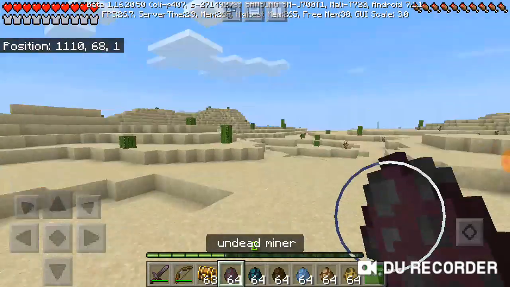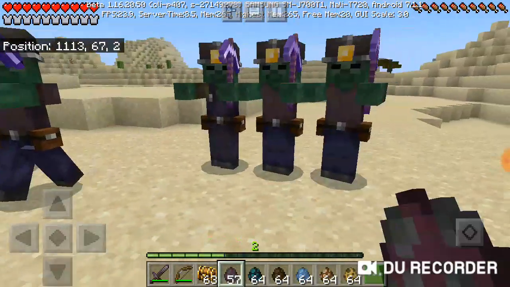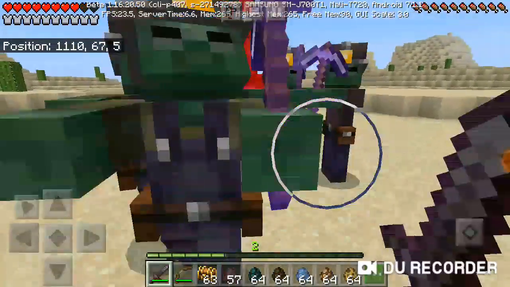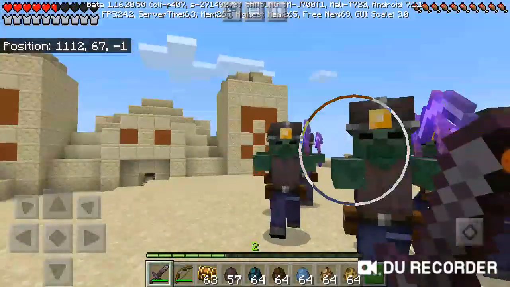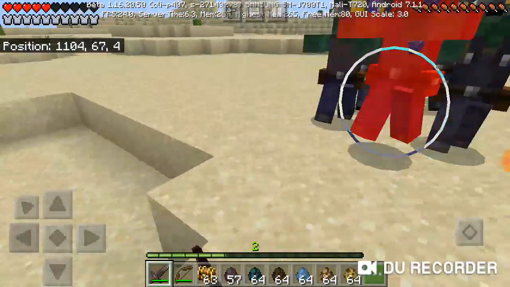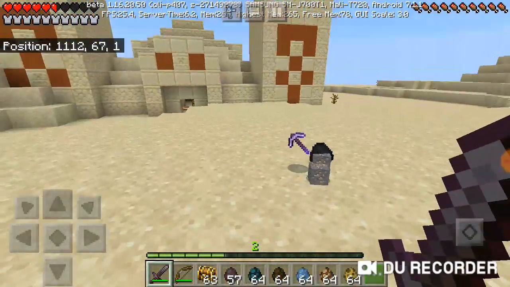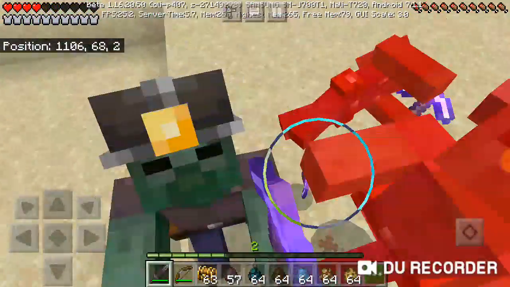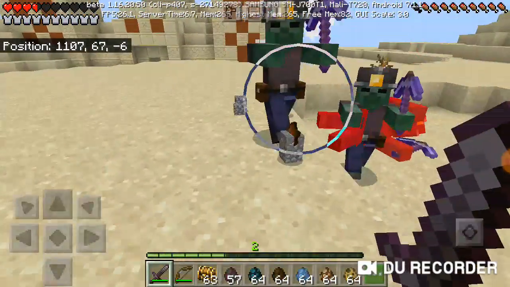Now, it's time for the Undead Miners. These are pretty much the weakest types. They don't do anything to you. They don't at all, whatsoever. They're pretty normal. They only spawn in caves. Not too much to worry about, they're not really a problem. They can barely do anything at all. They're harmless, basically. Well, they're not harmless. You should be careful of them, though. But at least you get a cool pickaxe from them.